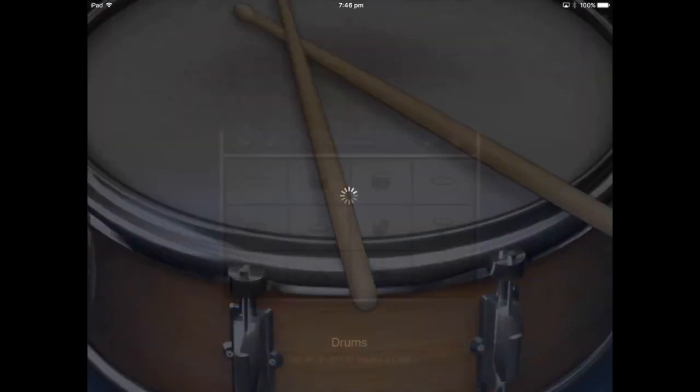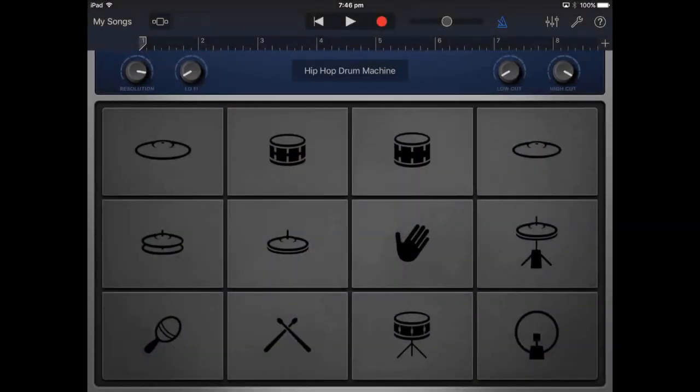So what we're going to do is hit the drums, and we're going to start very quickly with a bass. What we're going to do first is check the metronome. So let's hear what we've got. No, it's too fast. We want to slow that down.